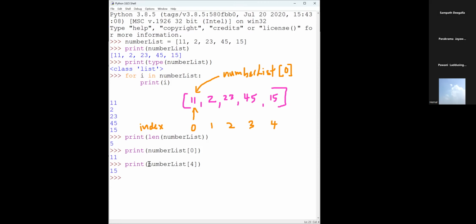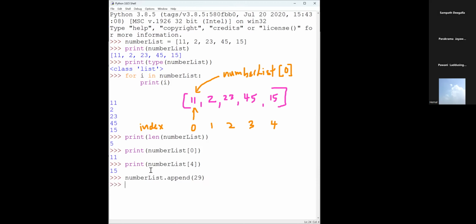In the list data structure, you can add items most commonly in 2 ways. One is at the end of the list. If you want to add an item to the end of the list, we have what we call the append method. So we can say number list dot append, and let's say I want to add 29 at the end of the list.